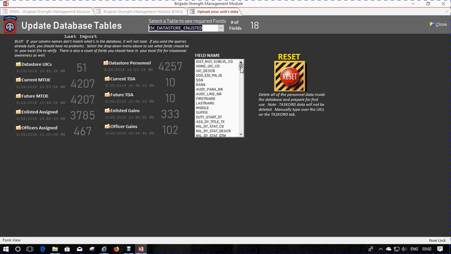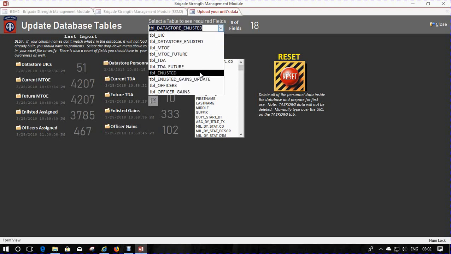If I look at the Datastore query, these are the fields that must be in your Datastore query. If you follow the instructions to where the Datastore query is located, the only thing you're doing is changing your DMSL, and you'll get all of these fields. You just have to export it as 2007 data format. That's the format you need to export it from Datastore in. Otherwise, you'll get that sort A to Z icon up in the top left hand corner, and it won't load. But if you just go and delete those two little icons up in the top left of that spreadsheet, then it will take those files.